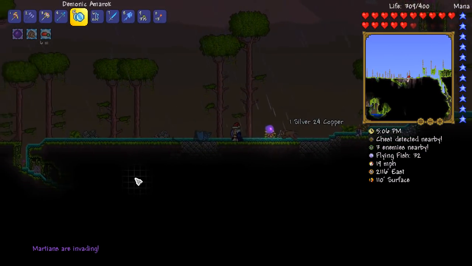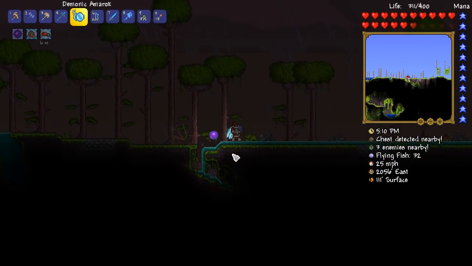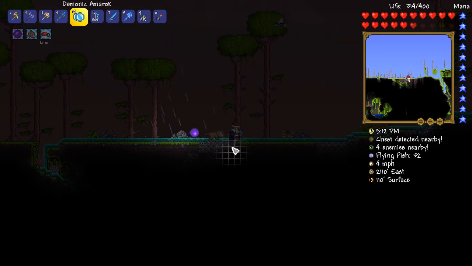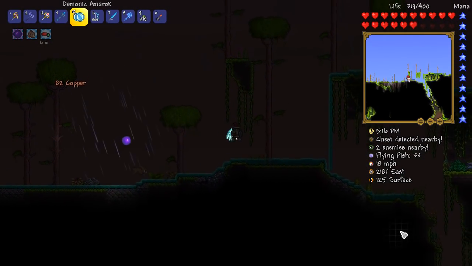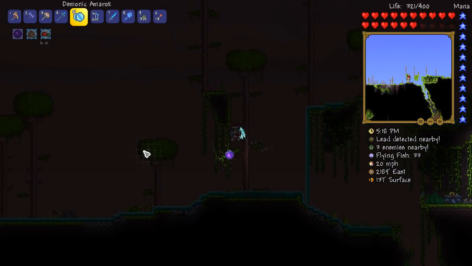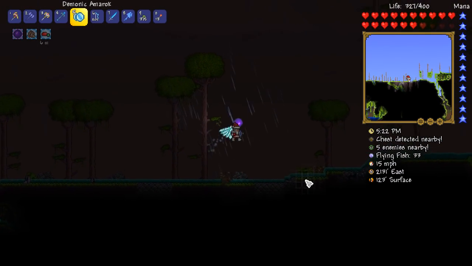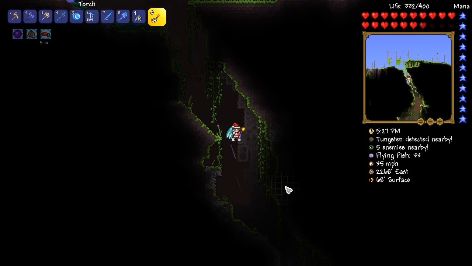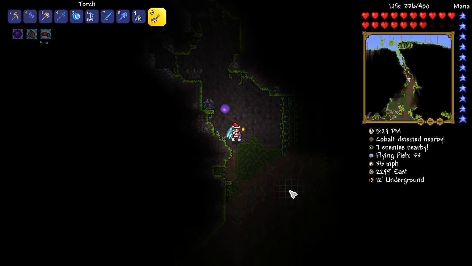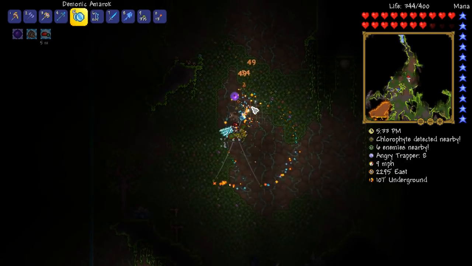No! Oh, no. Okay. Martians are invading... Apparently, they don't appear to be invading around here, which I guess is okay. So, yeah, I mean, we can continue. Oh, what the hell was that? Huh. Okay, well, we can continue farming around here for the turtles, I guess. So, yeah, let's keep ourselves going. We'll go underground here, and I guess we'll have to farm out the turtles underground, and then we'll have to deal with the Martian madness in a little bit, huh?